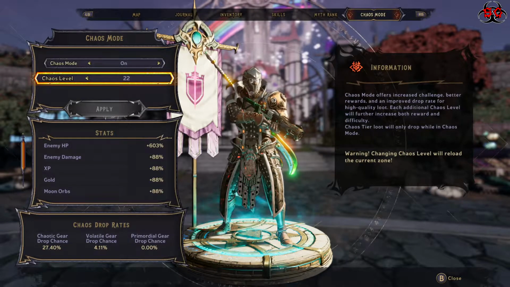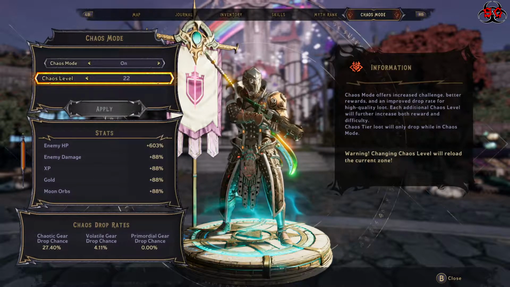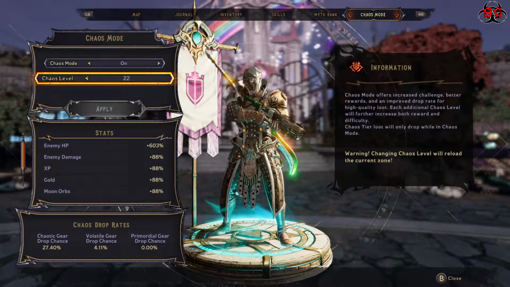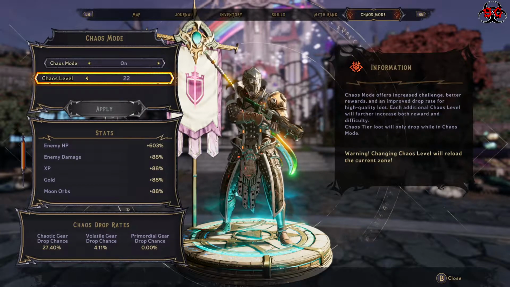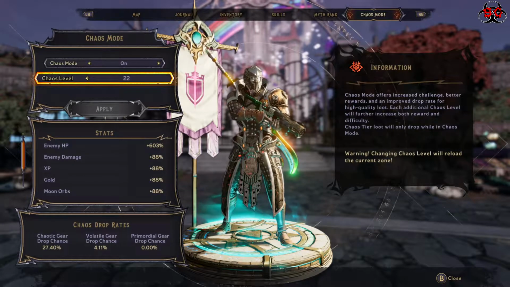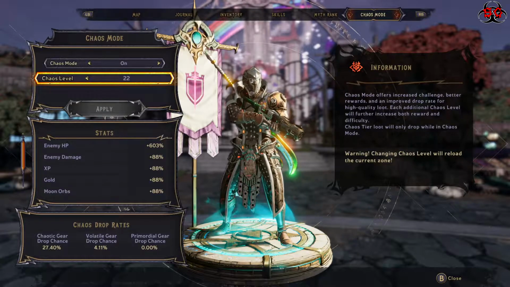And you may have noticed a slight change in the chaos drop rate table at the bottom there. We now have primordial gear, which will start dropping at chaos level 35. The higher up you go through your chaos levels, your chaotic gear drop chance will decrease, but your volatile gear drop chance will increase, which is very nice. So basically, the higher you go up, the less chance you have of chaotic, but you get more chance for volatile, which is kind of what you want.